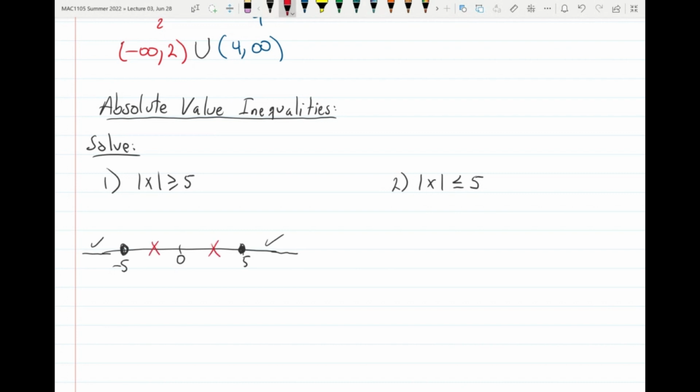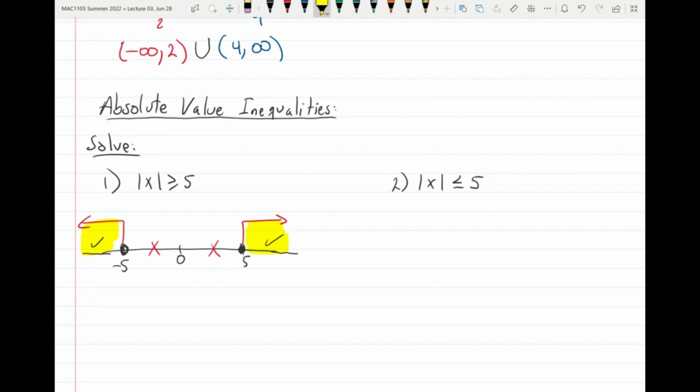These two regions don't work, because if you are in either of them, the distance is too little. The distance is less than 5, and that's not what we're looking for. Do you understand this? So in other words, for this inequality, the picture will look like this. As long as you are in one of these two places, you're good to go. So you're either here or here. You cannot be in both at the same time, so it's only one of the two. In other words, what type of inequality is this? This is an OR type, because you are either over here or over here.